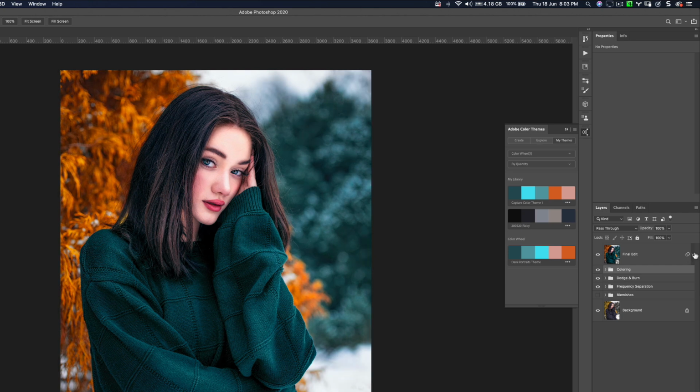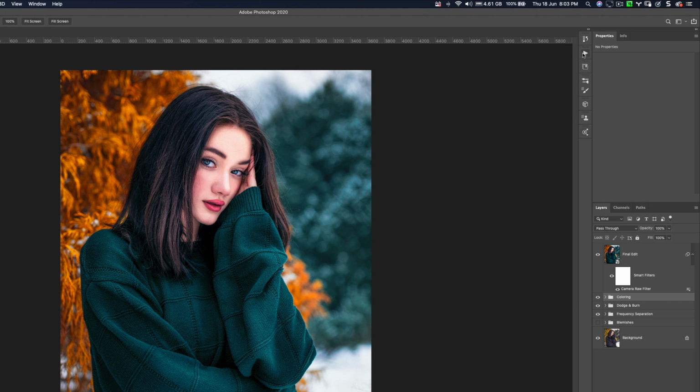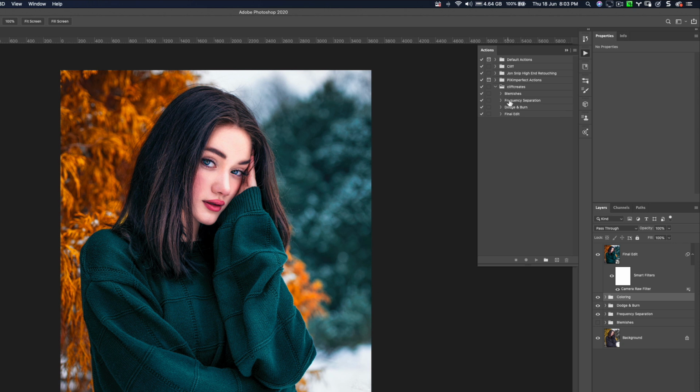That's just the final edit. And this is what I used to do in Lightroom. From this point, I would save everything, take it back into Lightroom, and then do my final edits. But now what I do is I try and do everything in Photoshop and then just export the photo in Lightroom. And the way we do that is with my final action here. I'll just remove that one. So here are my actions: blemishes, frequency separation, dodge and burn. The fourth one, which is coloring, is really just a group layer, and a lot of it is very manual and different every time, so I don't have a step 4.